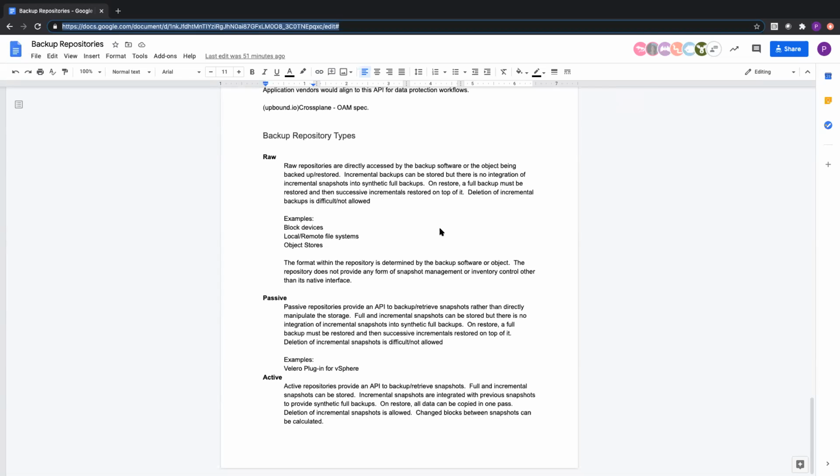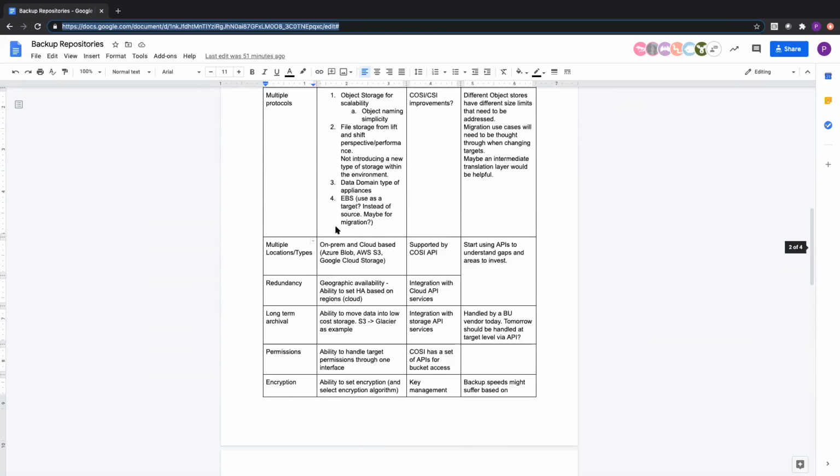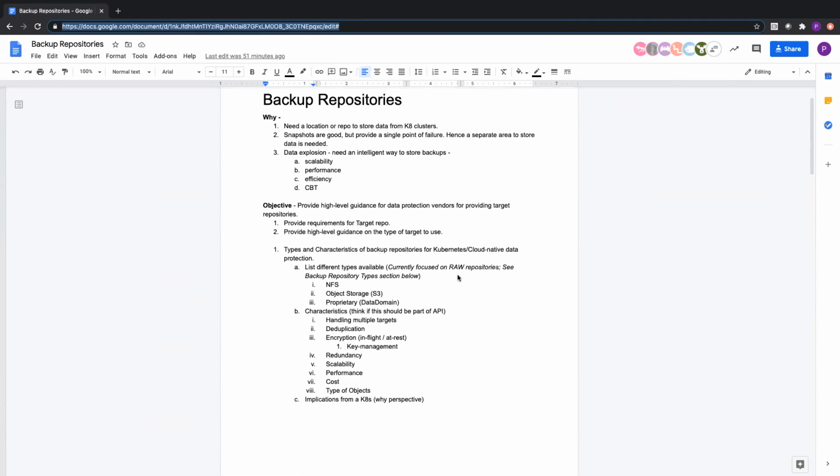Yeah, I see Cozy as a building block to building an eventual backup API, but by itself, it's just object storage. It's just a bucket. Yeah, it's just a bucket. So it's more like a raw layer, but it has a common API for all the buckets. But the question about a Kubernetes backup API, that's what we want to build in this team, and it doesn't exist yet, but we're working on it. So if someone says there's a Kubernetes backup API, they're pointing to something. Oh no, that's the backup repository. That's not really the backup API yet.